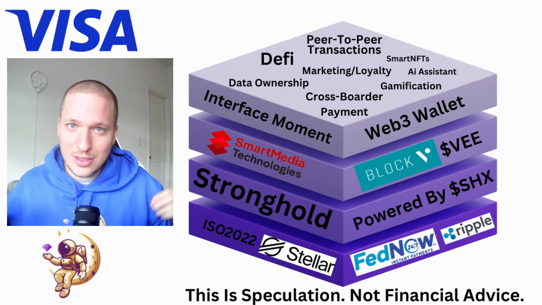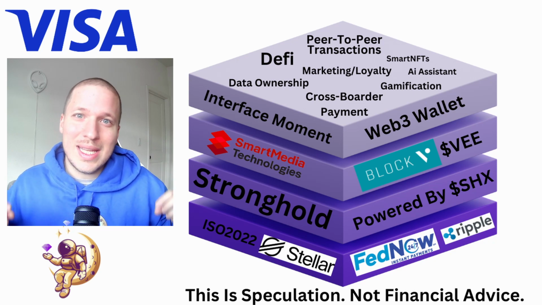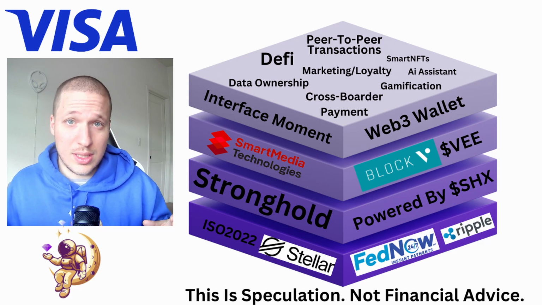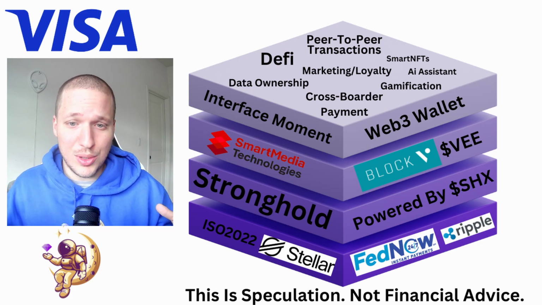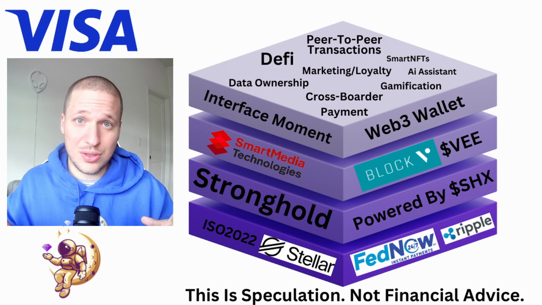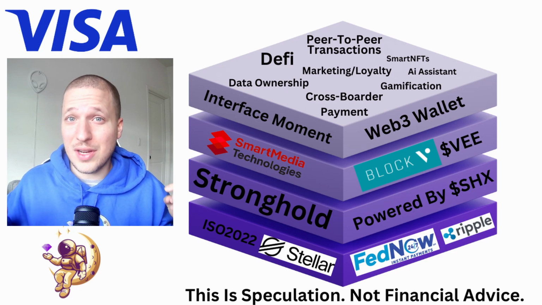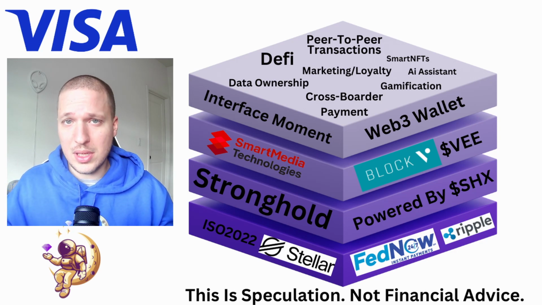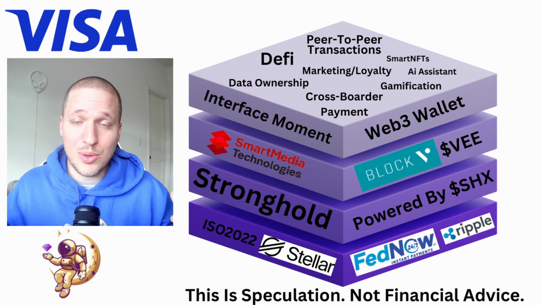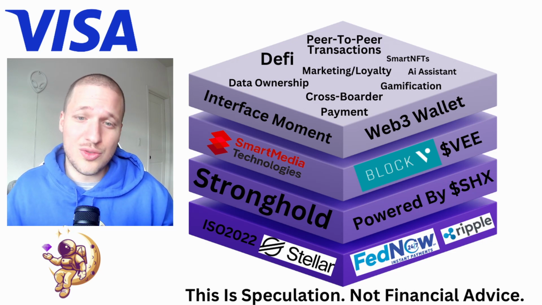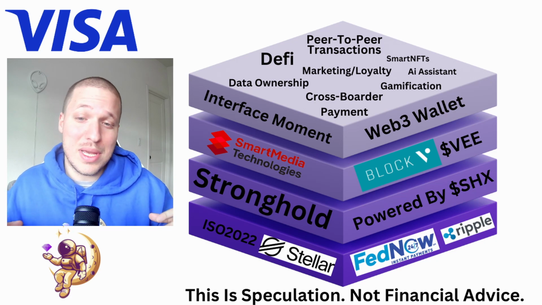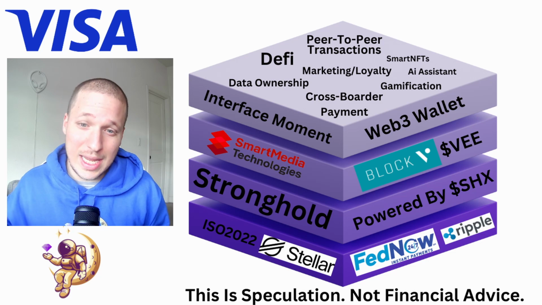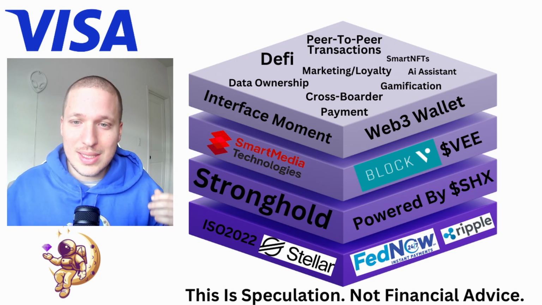Right? Stronghold makes it so that there's real-time settlement, there's real-time data gathering, real-time accounting that's all automated. The plethora of services that Stronghold brings to the table is going to make the financial system much more efficient and save a lot of cost for the end users. The middlemen might lose out in this new Web3 economy, but at the end of the day, that's more efficient. There's always winners and losers in any industrial revolution. But at the end of the day, the economy as a whole is going to become much more efficient. So I see Stronghold as the financial layer of this Visa Web 3.0 stack.